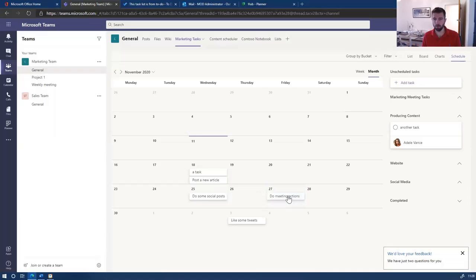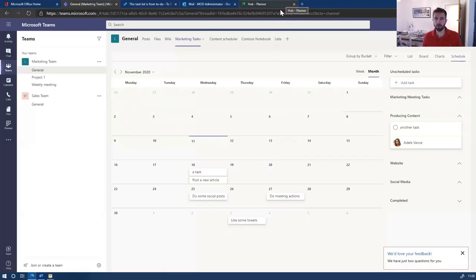So pick up to there. So it's a good way of sorting your tasks out. Now you can actually view this within Outlook as well, but you can't do it directly from the view that we've got within Teams. So I mentioned that actually behind this is powered by Planner.